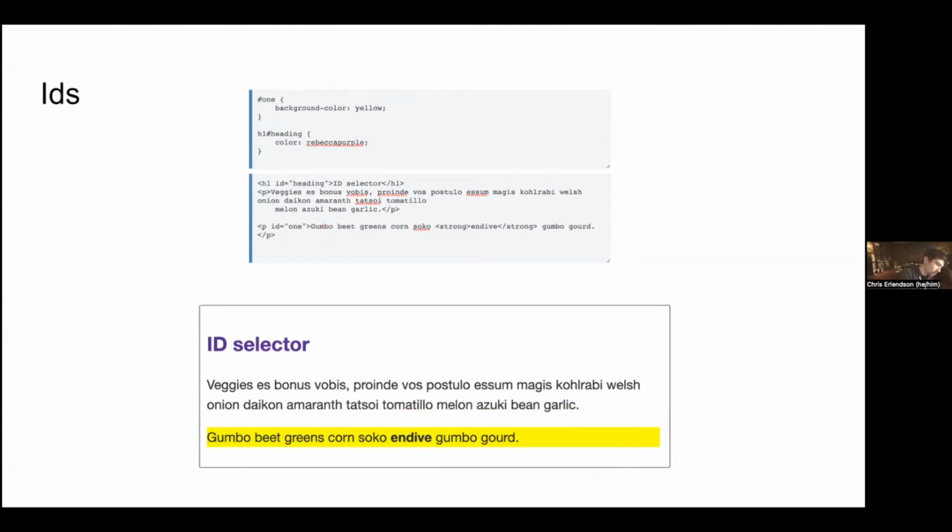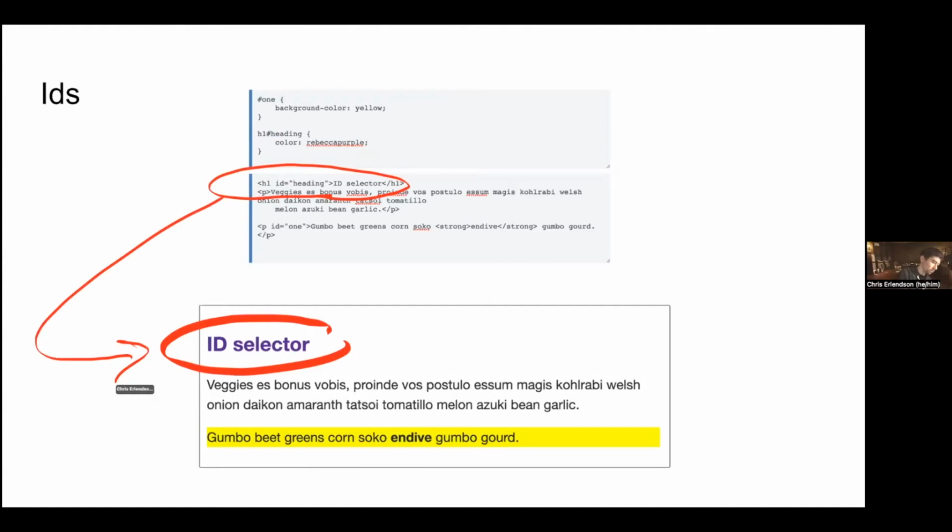And this, I actually don't think that H1 is necessary, but it says H1 heading, which gives it a little bit more readability. It clarifies what it's going to be on. But you would only need hash heading usually, and it's going to change its color to purple. And that's exactly what it does. So see this, go here, change it to purple.